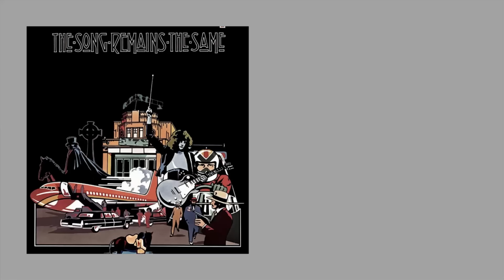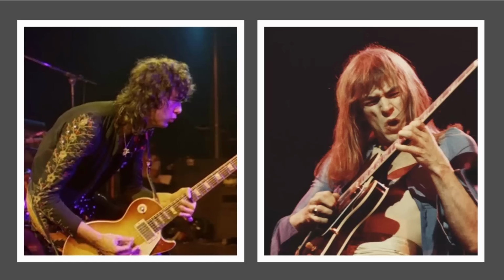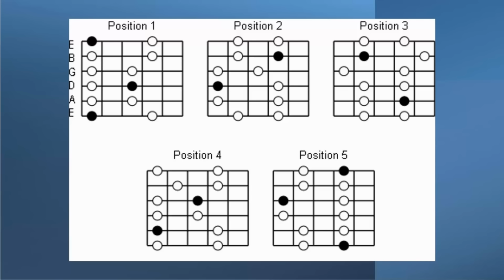Maybe it was when I saw The Song Remains the Same, or maybe it was Yes songs. I saw and heard Jimmy Page, Steve Howe, and others playing all over the neck. I wanted to do that too, but how? The usual method is to memorize scale patterns, like the 5 pentatonic patterns shown here. In theory, there's nothing wrong with that, but if you're like me, you hate pure memorization. And let's face it, there's a lot of notes there just for a single key, so it's going to take a long time.